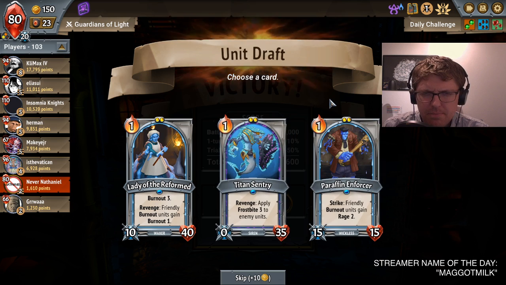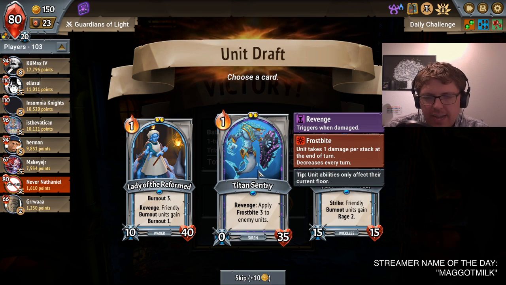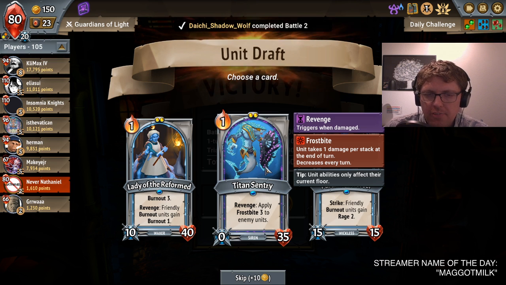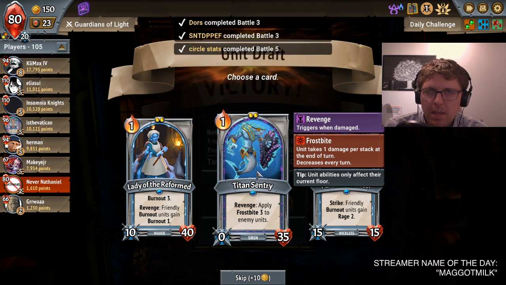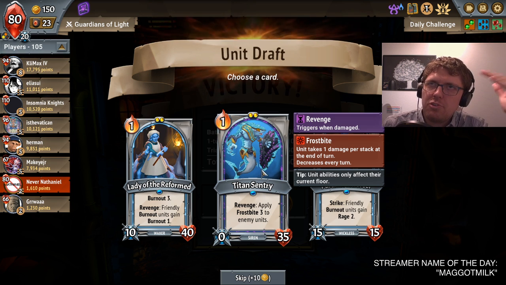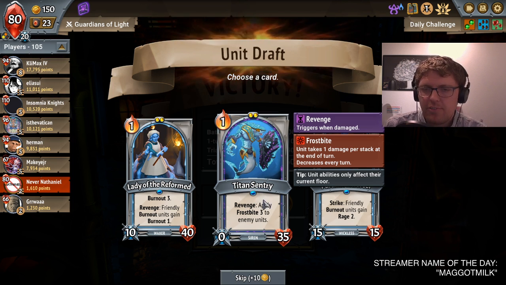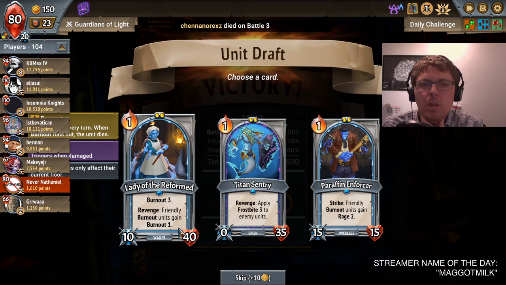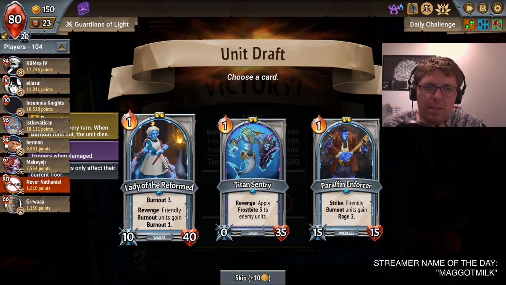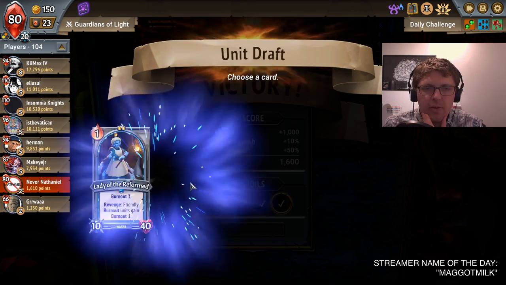Revenge, Frostbite. Out of these three, we can use the Titan Sentry as a tank. And the advantage of the Frostbite is it kind of works like spikes over time. If we have him on the bottom floor, that means basically 6 damage. If they take the additional 2 damage, we can hit up to 12 damage on any unit that attacks it on the first floor. Alternatively, we can get a Lady of the Reformed, which I've found to be very strong as a tank. Yeah, I think we're going to get the Lady of the Reformed.